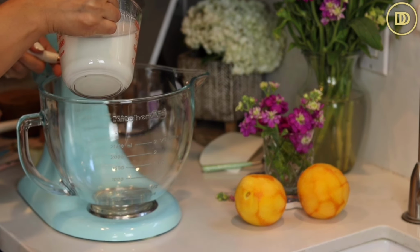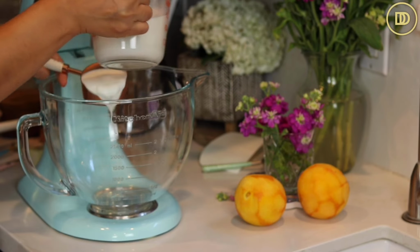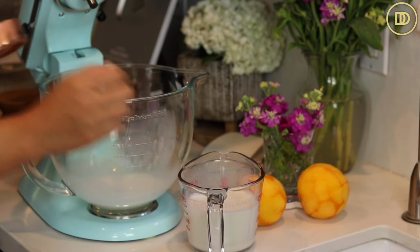Okay, so the dough for both the pumpkin spice tsoureki and the pear spice tsoureki is exactly the same. With the pumpkin, all we're going to do is add some pumpkin puree to it, and that's it. So we're going to begin by making the starter.